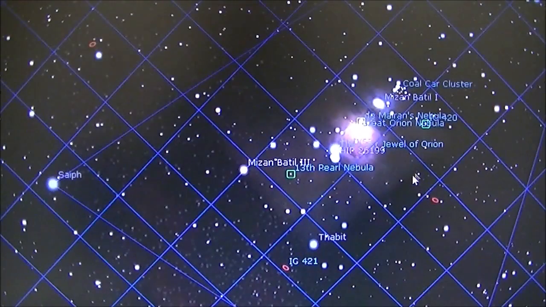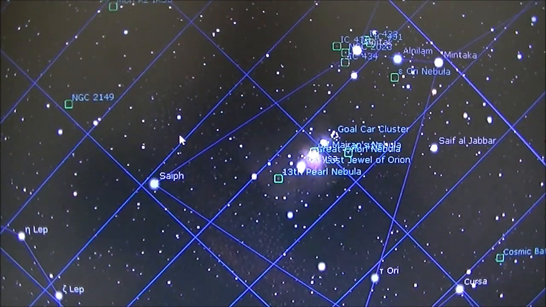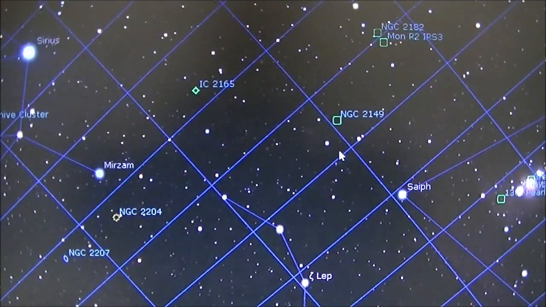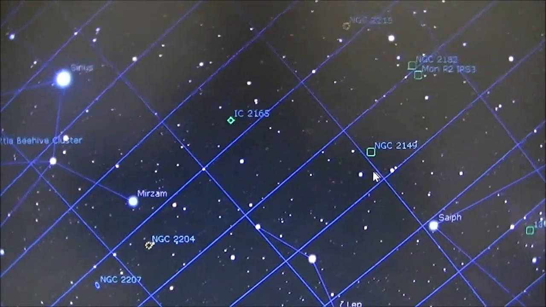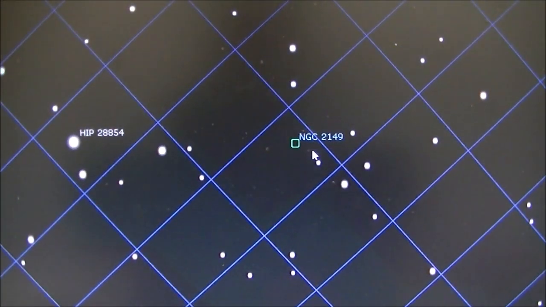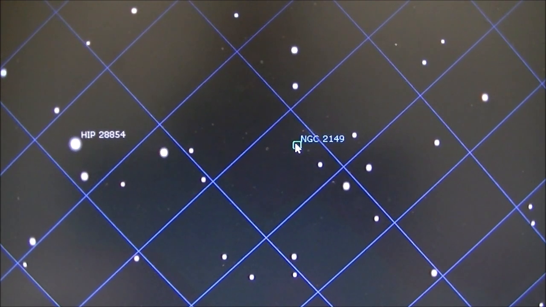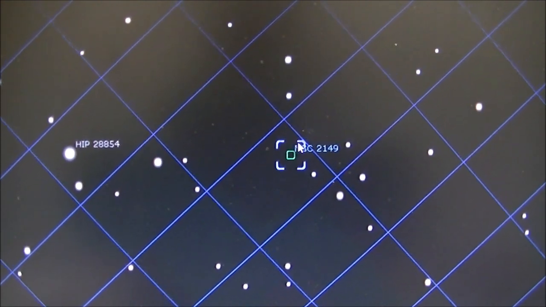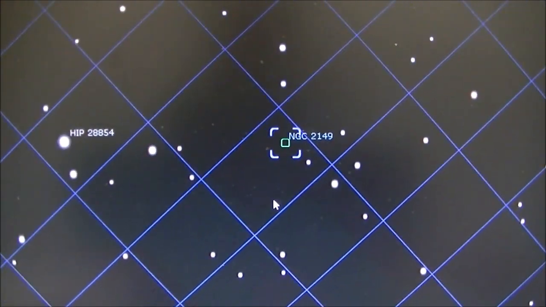Usually it will show what the M is. Here, see NGC 2149. To see what it is, you just click it and zoom in.